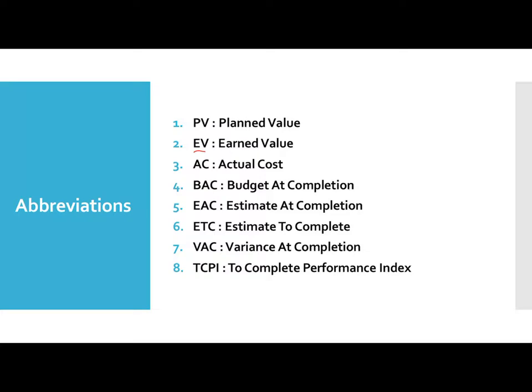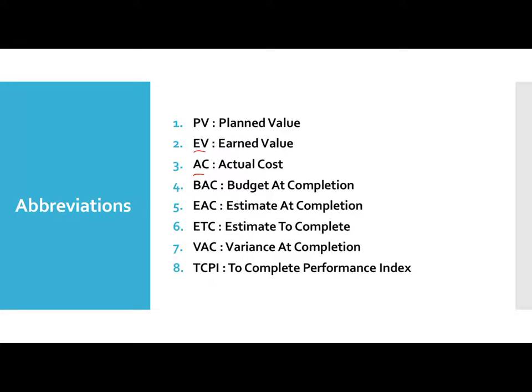Actual cost is the amount of money you have actually spent for that 10-day work in which you have completed 8 days of work only in 10 days, and the cost you have spent is for 10 days. So it's like you're in a problem over here, you spent more money and you just got the work done for 80%. That's your actual cost.